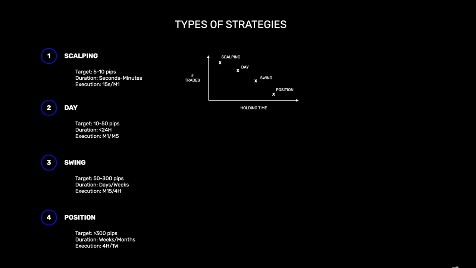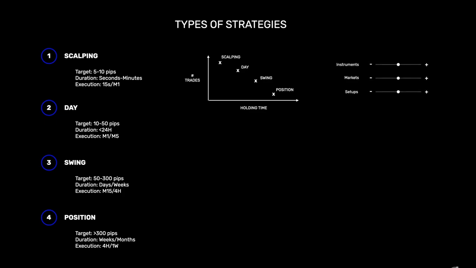But then, all the way to the other end of that scale, if you're position trading, it's unlikely that there will be that many opportunities in an entire year. But more opportunities doesn't necessarily equate to more profit. If you're scalping on the seconds time frame, there's going to be practically an unlimited number of trading setups across the entire market. And if you're trying to look at all of the currency pairs at once on the 15 seconds time frame, there's no way a human can physically execute those, right?